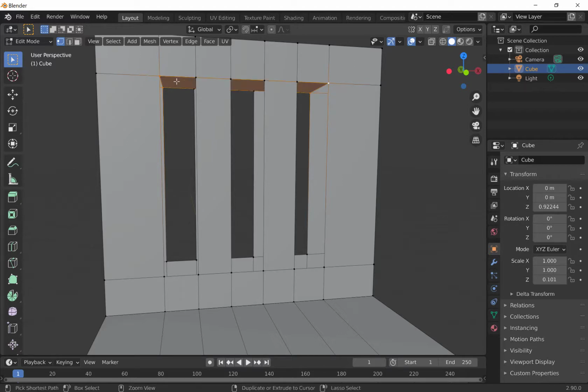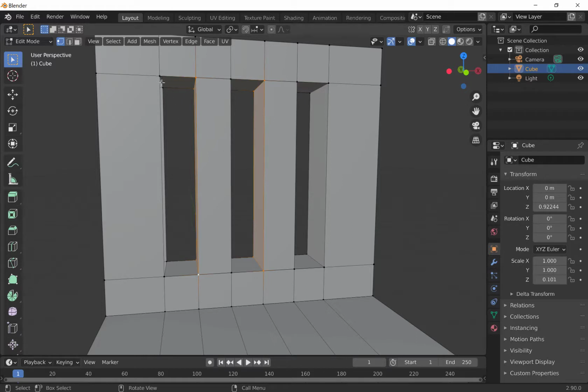And you can see it fills in here at the top. And I'm going to do that at the bottom as well. So I'm going to click here, Shift click each of these points, hit F to fill those in. And now I just need to fill in the sides here. So whichever ones I can see, I'm going to go ahead and Shift click these 4 and hit F to fill that in. I can see this one pretty well from this angle. So I will do the same. And I think I can even get this one here. So now I've done the right sides.